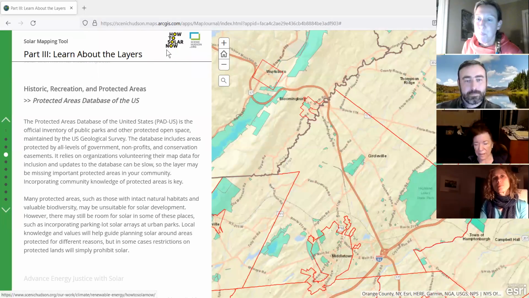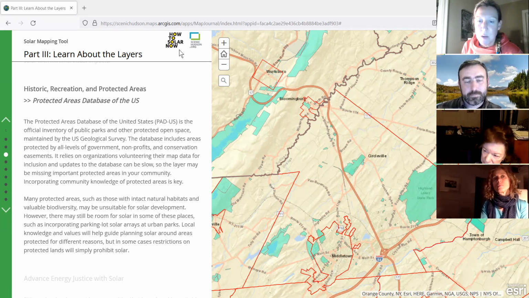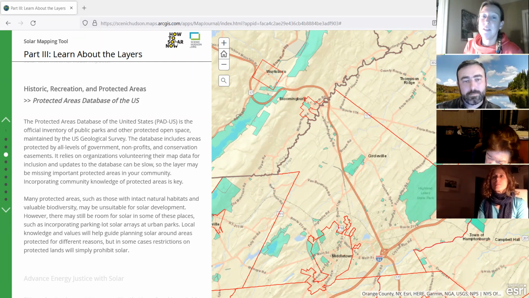I was just going to jump in, Alex, and to answer Denise's question, I think that the developers have that kind of software. I think they have it for both rooftops and land forms, because that's their way of taking a first blush, but that's why it's so important for the municipalities to take this up and do the kind of exercise and thinking that we're talking about here. Okay, thank you.